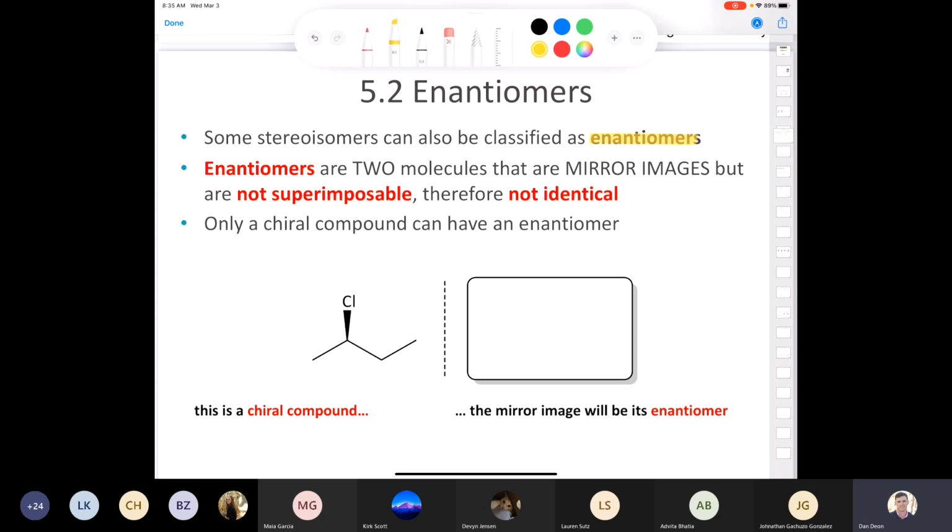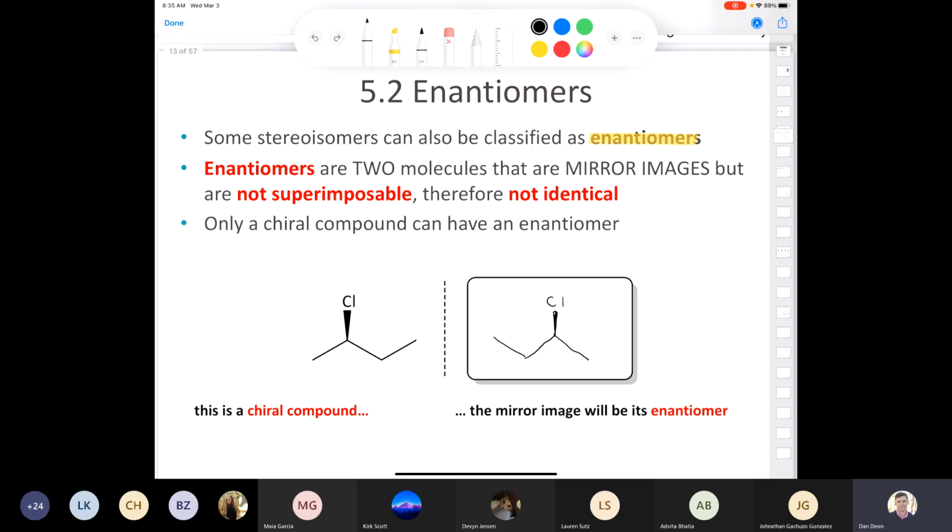So how would you draw the mirror image of this chiral compound here? You can see that this carbon is chiral. So how would I draw the mirror image of that? Well, you can kind of think about it in your head. You say, okay, I'm going to start going backwards like this, draw my 4 carbons, and then I'll do this like that. And those are both mirror images. There's nothing wrong with what I've drawn here. The relationship between these two molecules is that they are enantiomers.